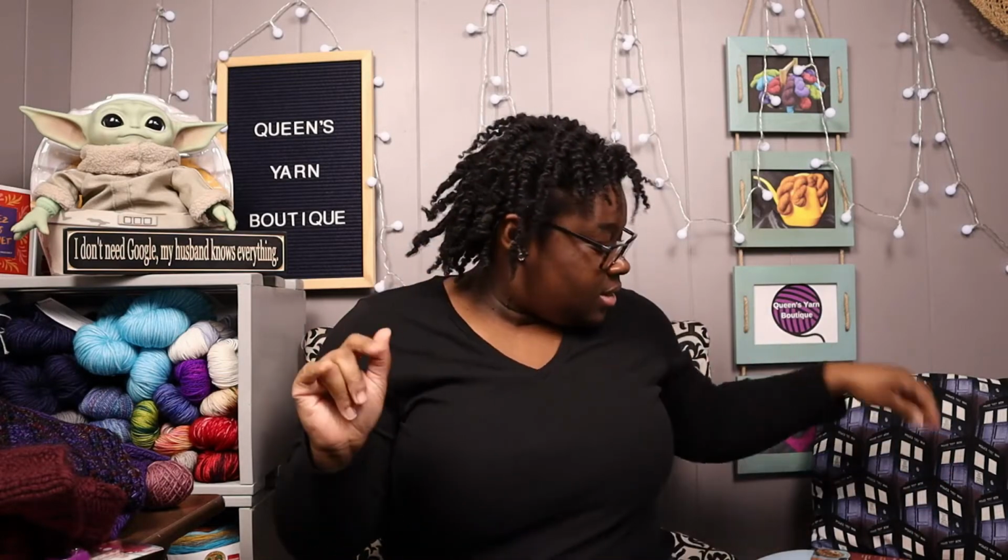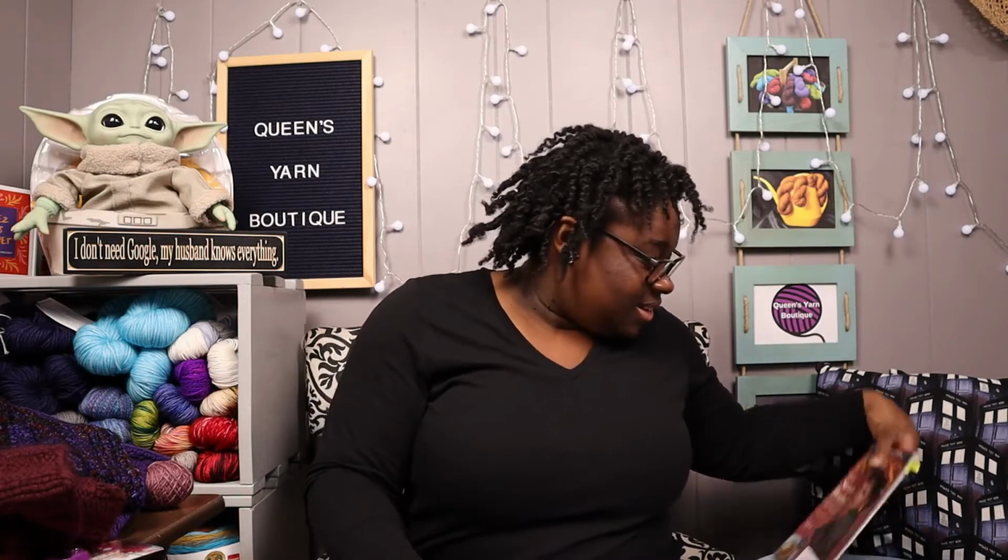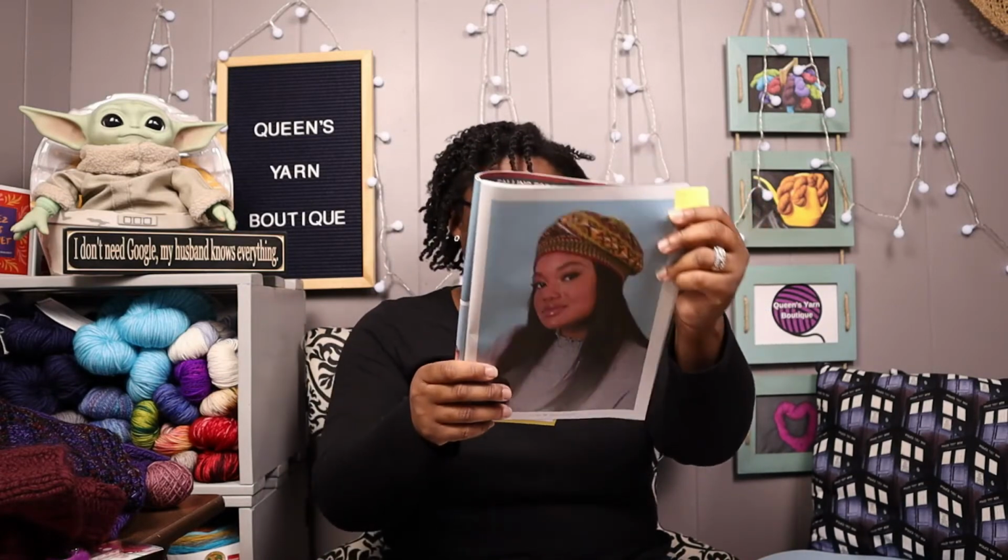Okay, so the next thing that I wanted to share with you all is my Interweave magazine. Look at it. Fantastic, right? So I just wanted to share a few things from this beautiful magazine that I just loved. The first one I wanted to share was this hat. Look at this hat. I can't wait for my knitting skills to be that good. This is amazing. It is a Fair Isle owl hat. And I'm sure you experienced knitters already knew that.